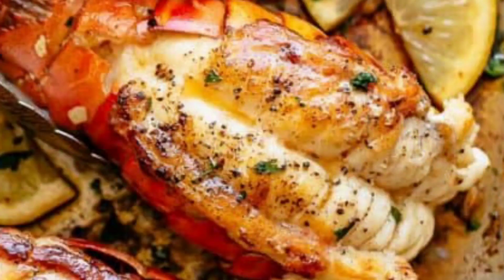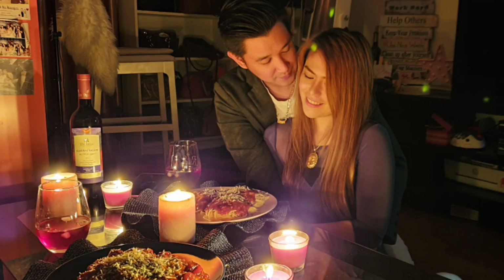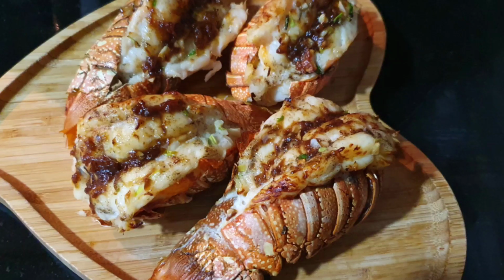O diba, super easy to prepare na, social pa, and yummy pa. At makakamura ka naman talaga than eating in a restaurant. Ano pang hinihintay ninyo? Try it na!